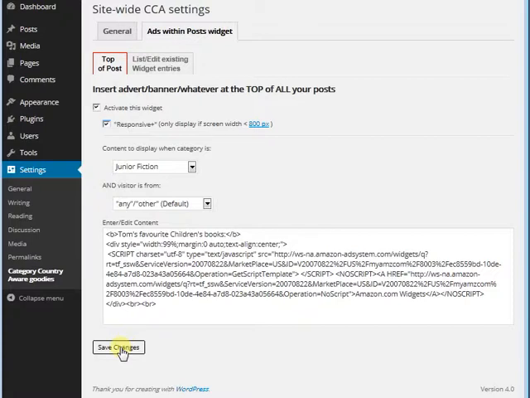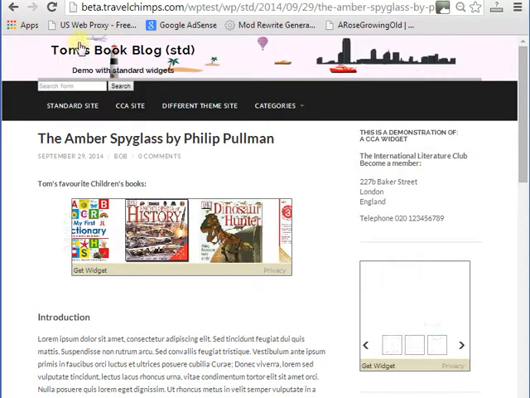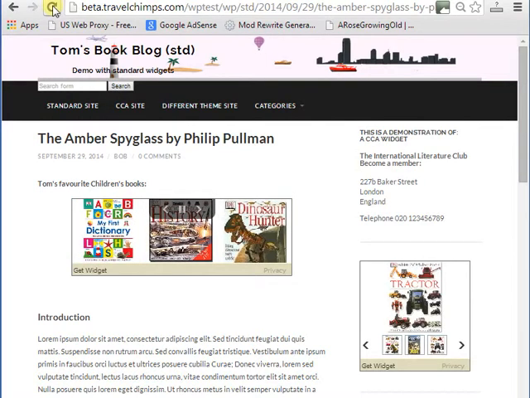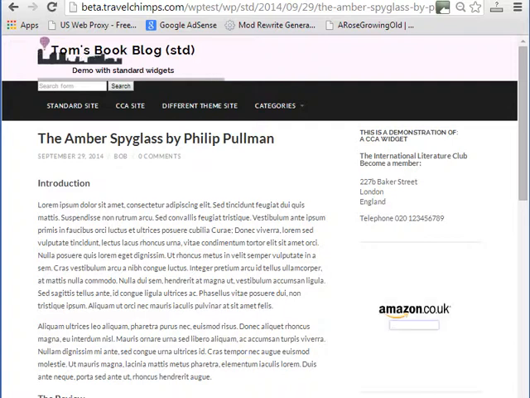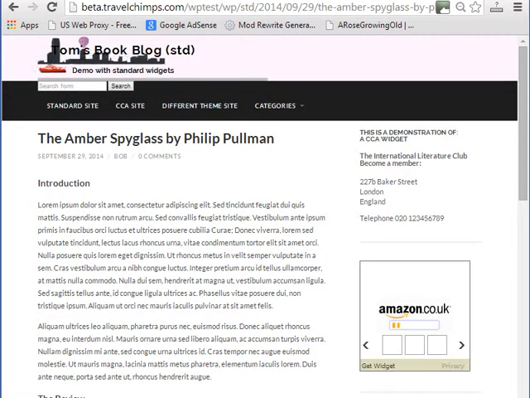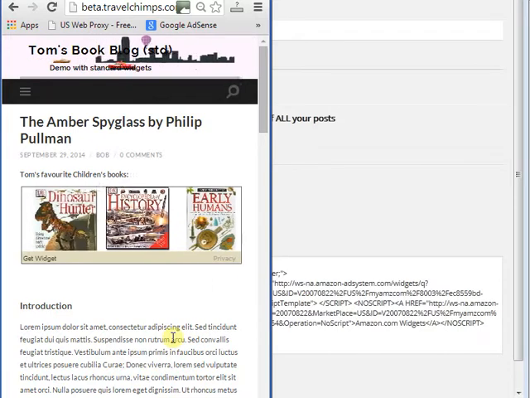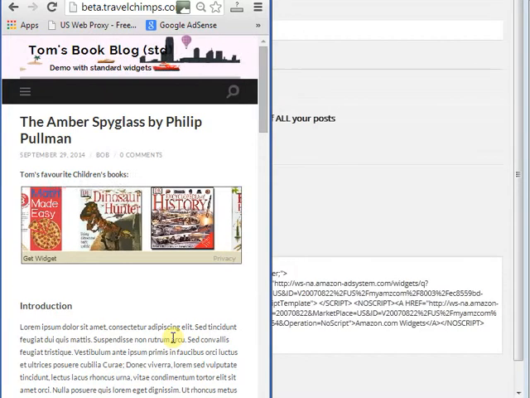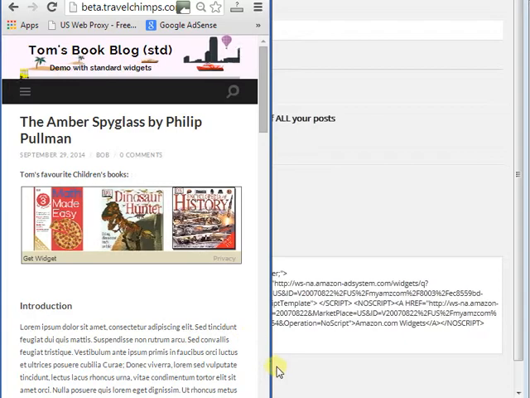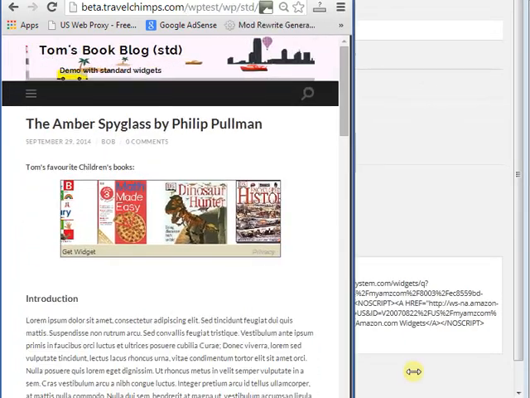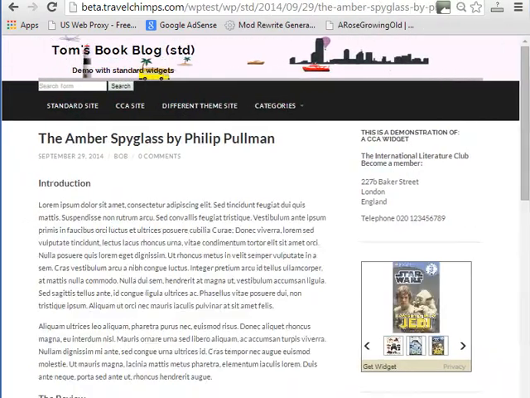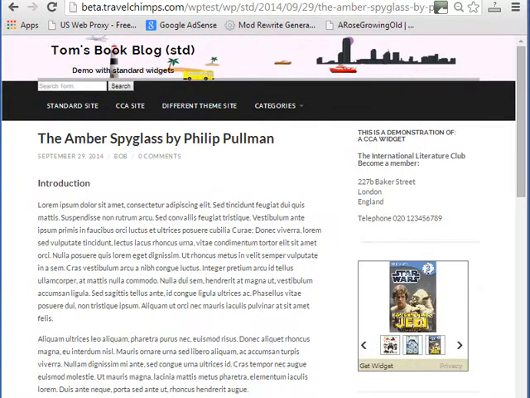Tick that, save changes. And now if I refresh this window, you should see the ad disappear. But if I shrink the box down to tablet size, the ad will reappear. Simple and as quick as that.